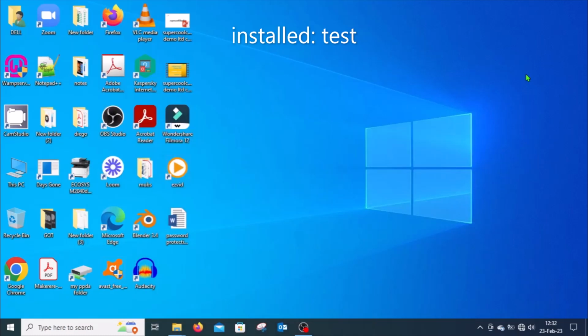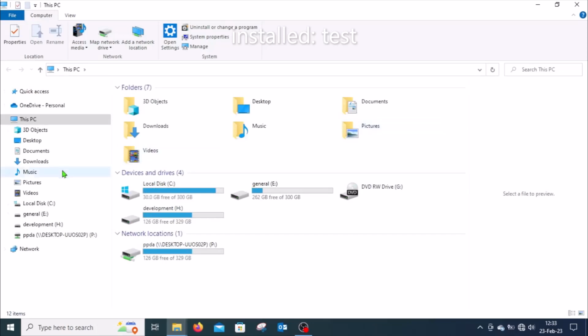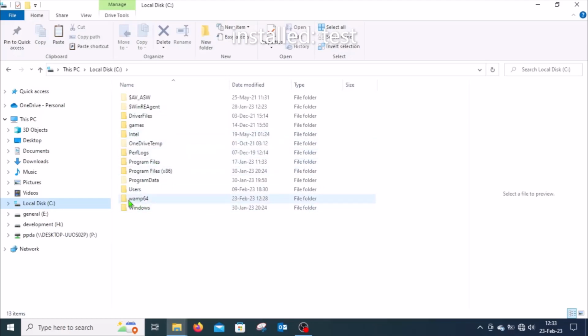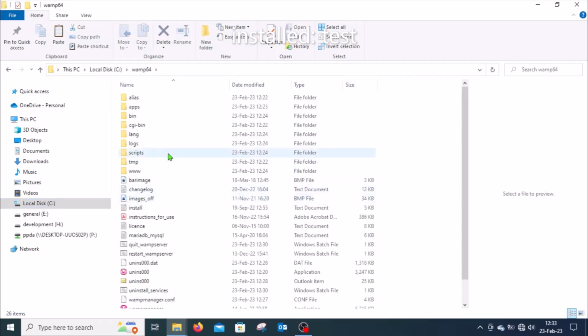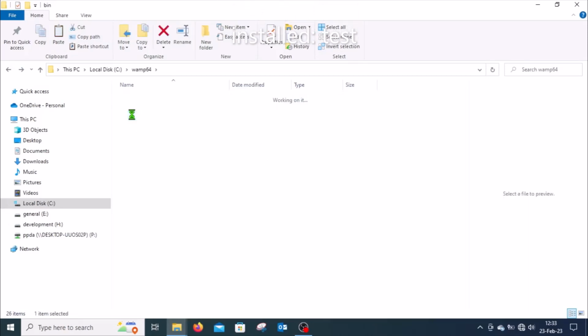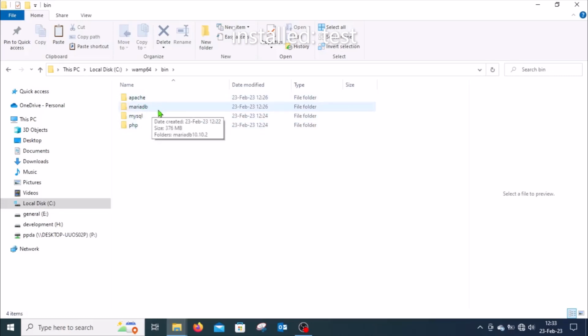Test the wampserver installation. We look for the wampserver icon on the desktop. We need to confirm that there is a wampserver icon on the desktop. After that, we need to test the presence of the wampserver directory or folder. So we click on local disk C, and there we are. Wampserver folder is there, wamp64. We click on wamp64 and note the presence of the subfolders, especially the www subfolder and the bin subfolder. The bin subfolder contains most of the applications, including mysql and PHP, among others.